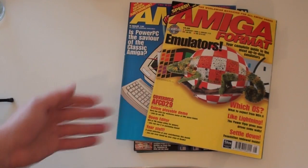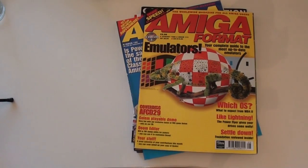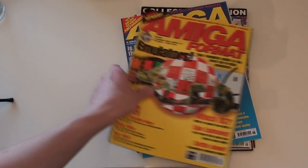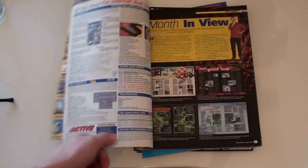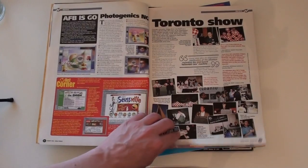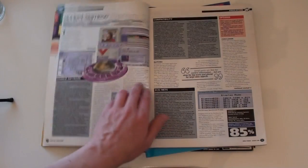And then I don't think that was my favourite era of Amiga Format. I actually preferred Amiga Format in the later years. When we look here at like these issues from 1998 and 1999, the Amiga scene was a lot smaller by then. So the magazine kind of took a different approach. It became a lot more kind of a hobbyist publication. I mean, gone are the days when it was selling 400,000 copies a month.